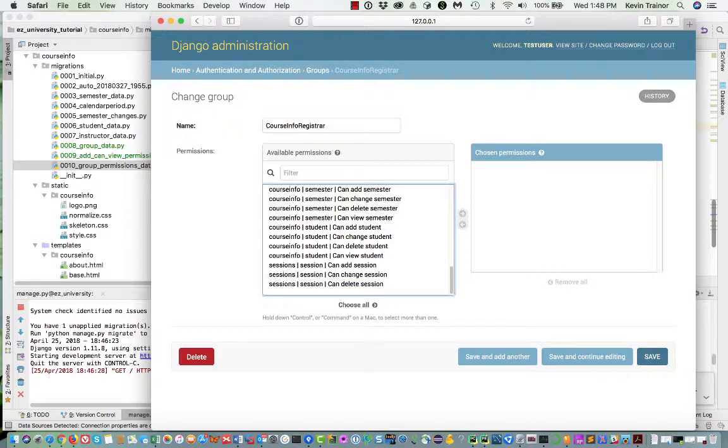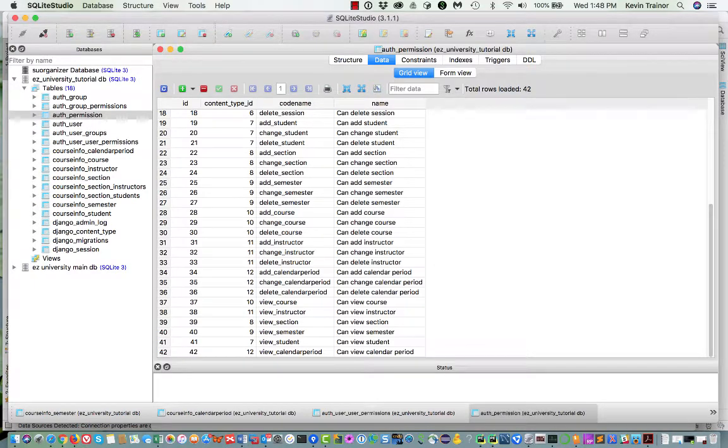Okay, so maybe we have a mistake. We're going to have to back up. CanView session. We should have it. Let's go look at the database. View. Oh, view session. That's not ours. Its section is ours. Yeah, it's fine.